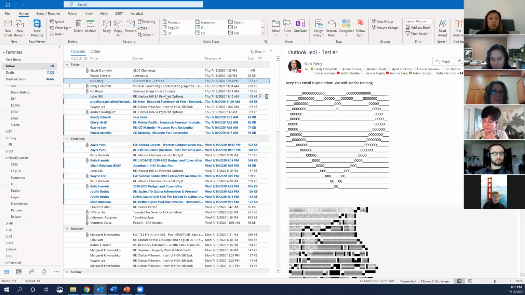All right, next, we're going to talk about quick steps. So I want you to think of the folder that you use the most. Which folder do you put emails in the most frequently? If you were to imagine the emails where you're constantly clicking on it and dragging it across and putting it in that folder, what is that folder? Go ahead and write it down.